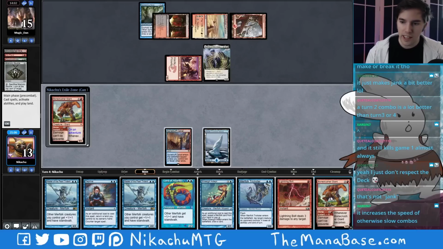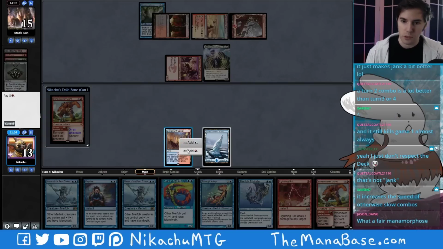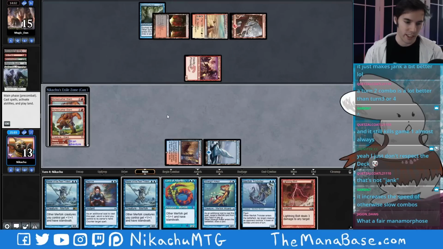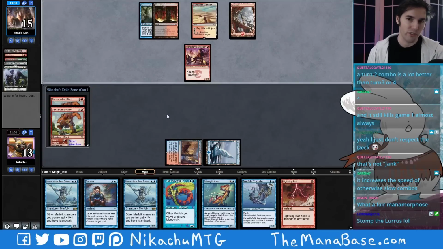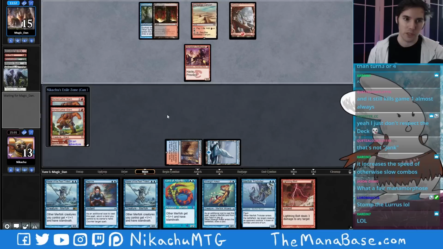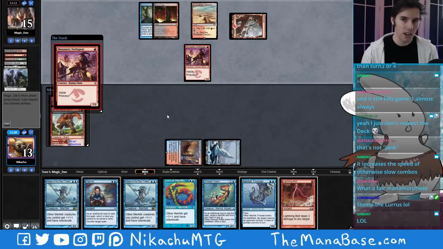Well, if I tap one land, I tap both lands. Let's stomp this stupid fool. Die. Get the fuck out of here. Yeah, that was the most fair Manamorphose of Manamorphoses. They got to draw one card. If they're stuck on black mana, maybe we're in this game still. No!